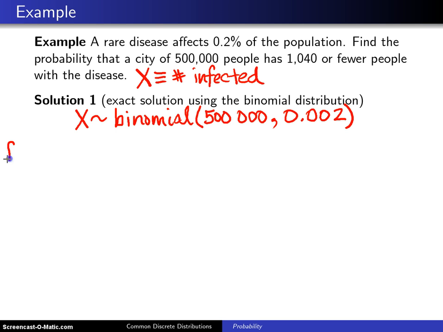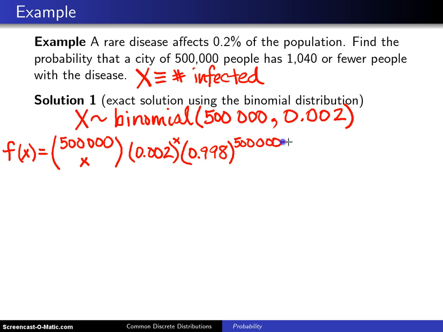Now, in that particular case, we can write down the probability mass function of the binomial distribution, which is 500,000 choose x, times p raised to the x power, times 1 minus p raised to the n minus x power. And that is good for x going from 0, 1, 2, 3, etc., all the way up to 500,000.